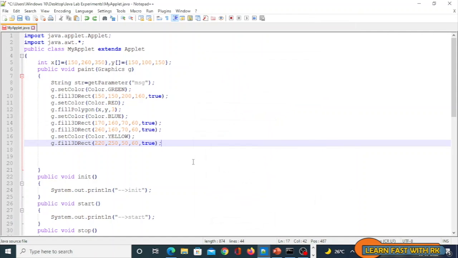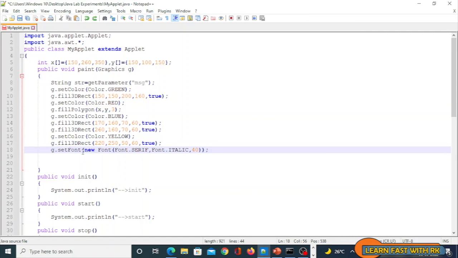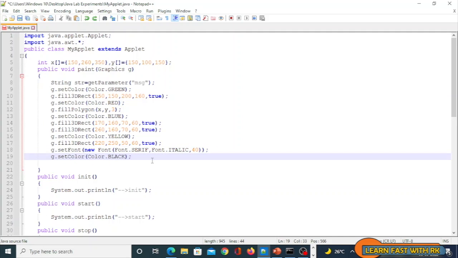Let us see. You can check this Font in the Graphics class, and again, to set the color for the text I'm going to enter, I'm changing the color to black.